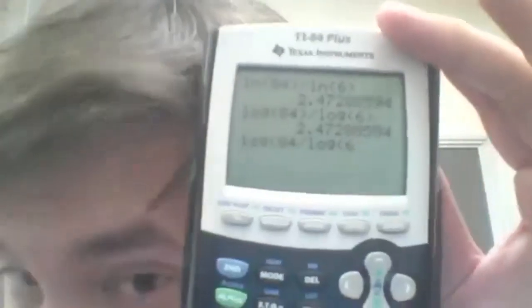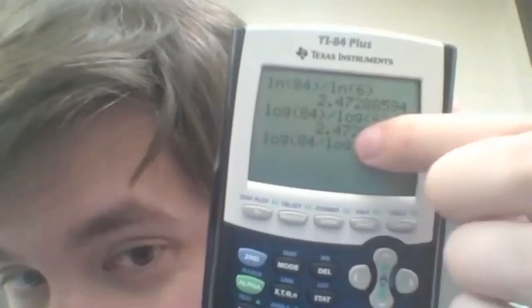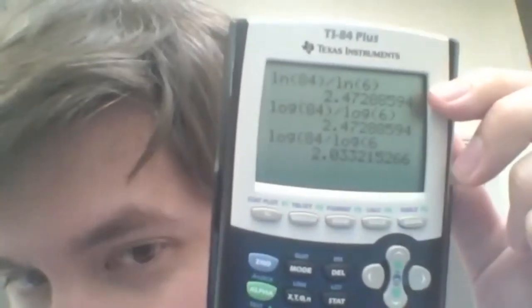How about that? You will not get the same answer if you do log 84 divided by log of 6 and you neglect to close the parentheses, which I've seen students do a lot over the years. We have not closed off the parentheses in the log. So that gives you a completely different number, which is wrong. So consider yourselves warned. Make sure you close the parentheses on the end of your log functions if you're using a calculator like that, because if you neglect to do that, it's going to lead you astray.